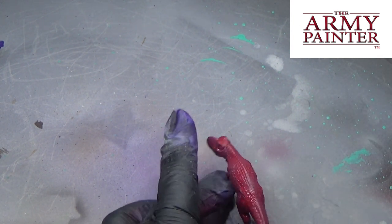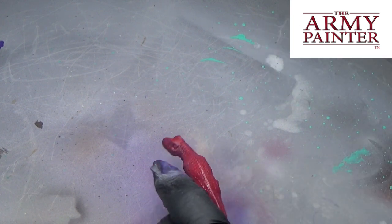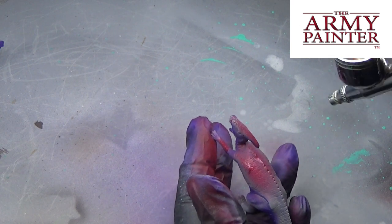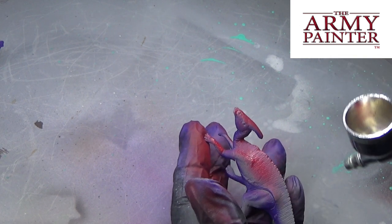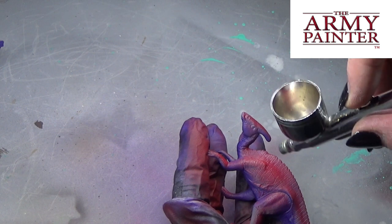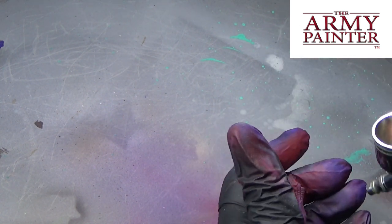And I started using it, really enjoyed using it, but I'm not an expert yet. But I was having issues with cloggage. The nozzles kept clogging up and it wasn't spraying properly. And it turns out that the airbrush compressor that I had wasn't very good. So I've upgraded my compressor. In time, I'll probably upgrade my airbrushes as well, but for now, these are okay for me.